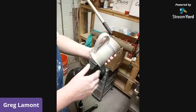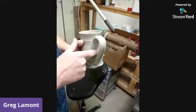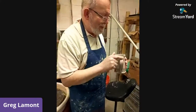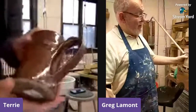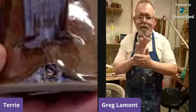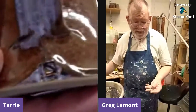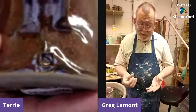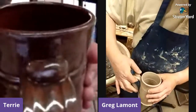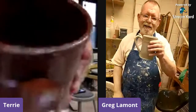That gives a very nice, secure attachment. I never noticed that about your mugs. There are lots of different ways of attaching handles. The last thing I do, after the handle is dry enough, is make my characteristic little thumb button. I take a little ball of clay, pinch it into a teardrop shape, and stick that onto the handle. Somebody said the other day how they love the thumb button.